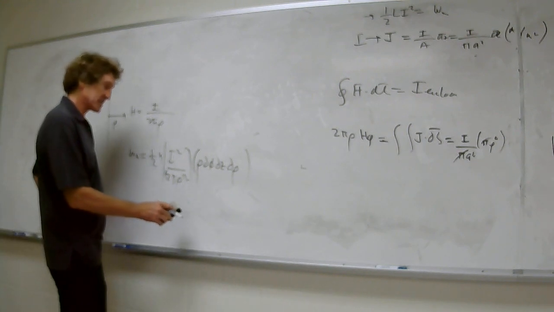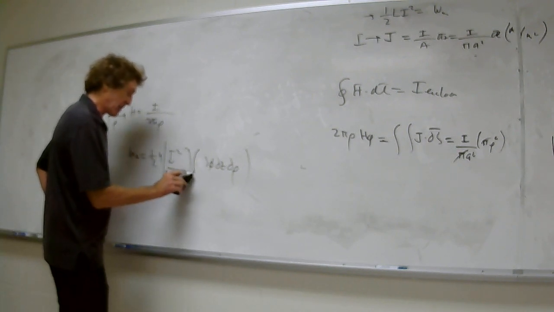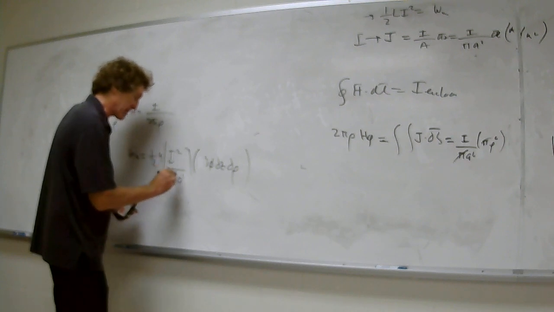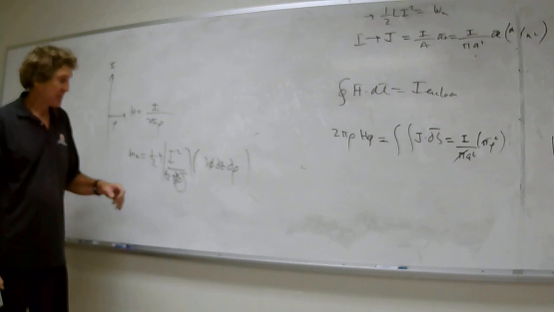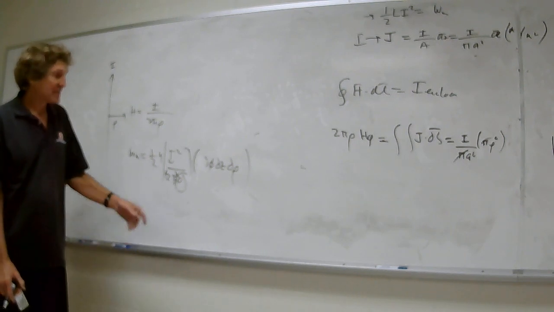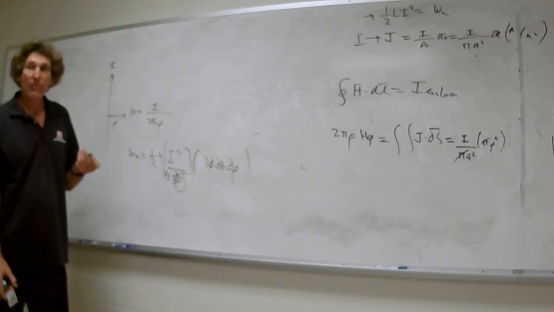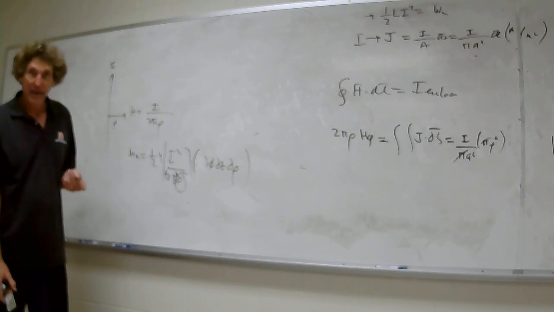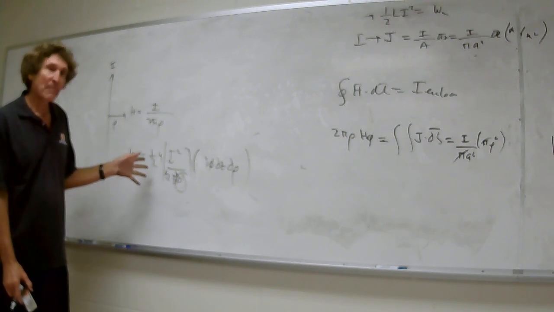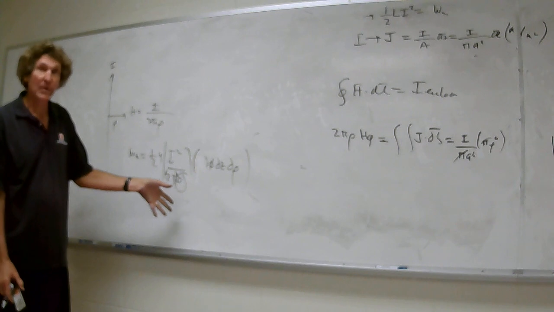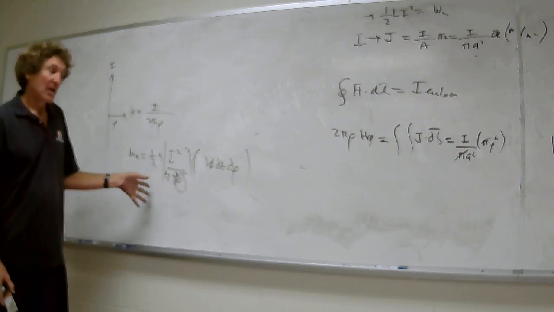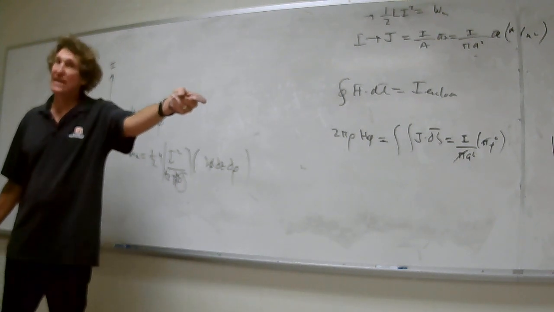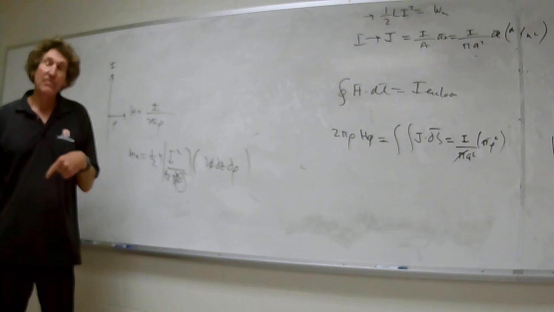When I take a look at this, I'm going to get a 1 over rho term down here, right? Just listen. You all agree with that? The energy density is going to be a function of 1 over rho. What is the integral of 1 over rho d rho? Anybody? Natural log. Well, what happens when you go ahead and evaluate this? Remember, we're just talking about per meter energy density from an infinite line. Well, that would be something where I get the natural log of infinity divided by whatever the inner radius is.